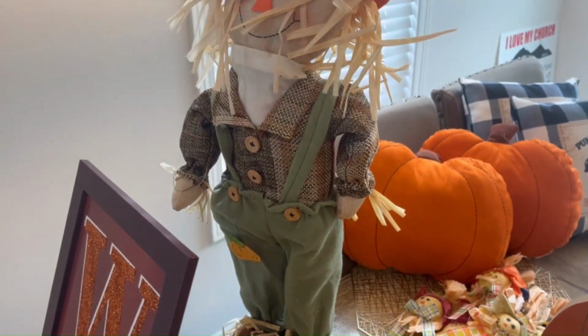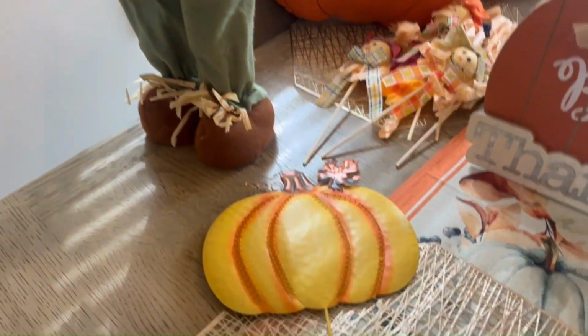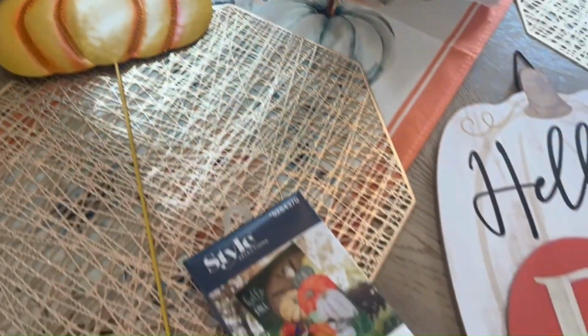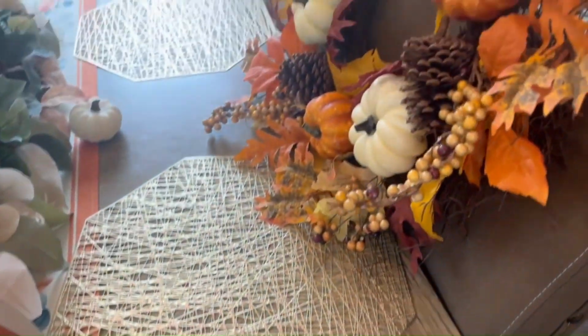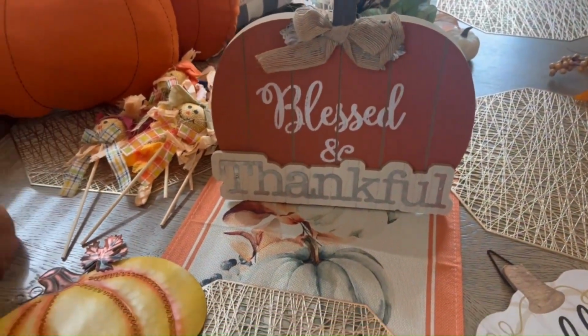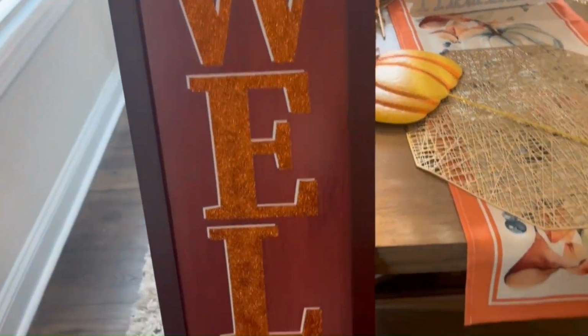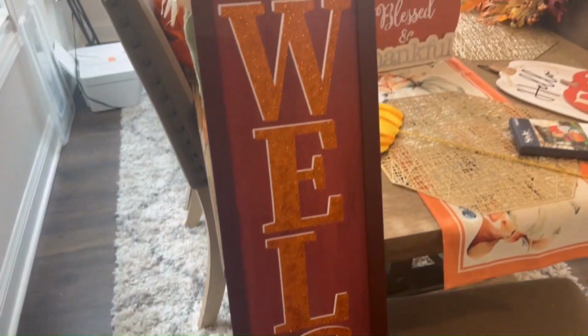Then this little scarecrow is from last year. He's looking a little bit rough. Then I got this yard stake. Then we got a new flag. Then this Hello Fall sign. And then this wreath, this blessed and thankful sign, and then this welcome sign. And then I also have a couple other things that aren't on this table.